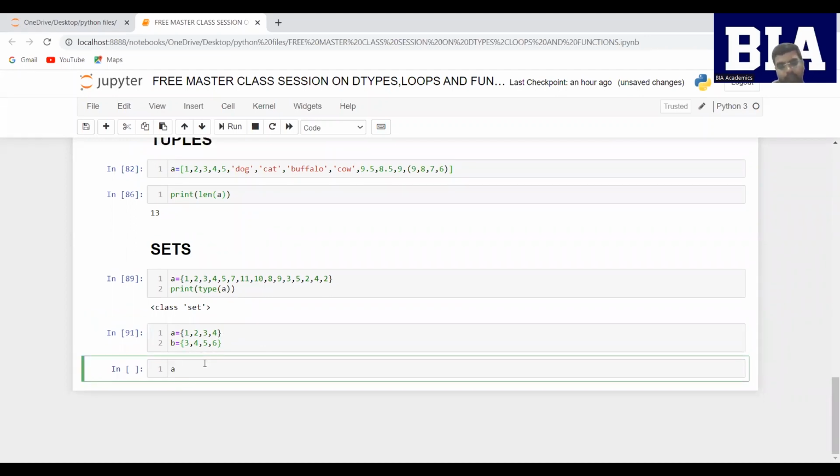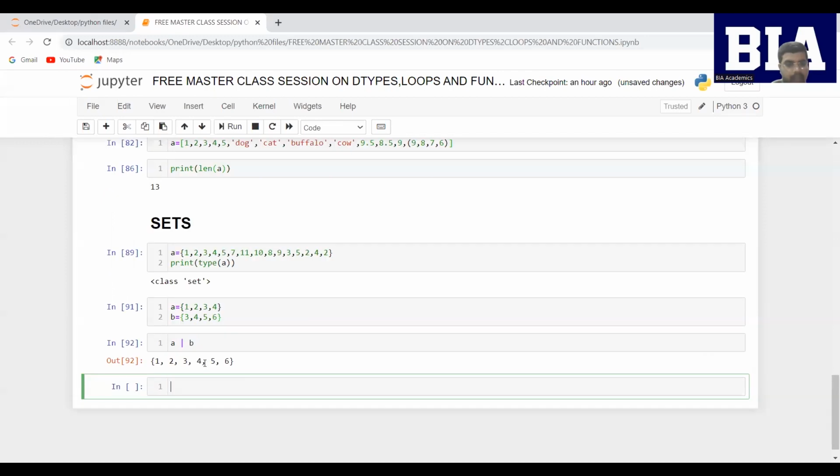So for getting a union of sets, we use A or B. So it gave me the union without repeating 3 and 4. So 1 2 3 4 5 6. Getting it? This is the union operation that we perform on the sets. For getting an intersection, instead of or, I'll be using and.